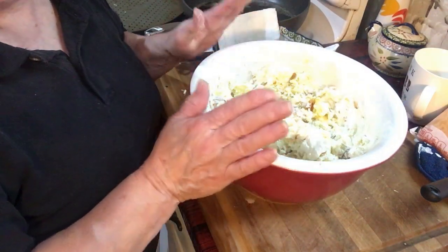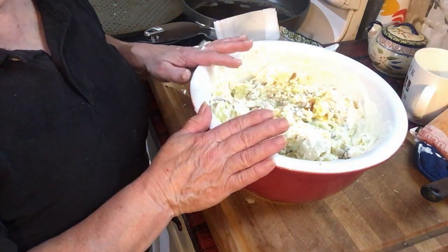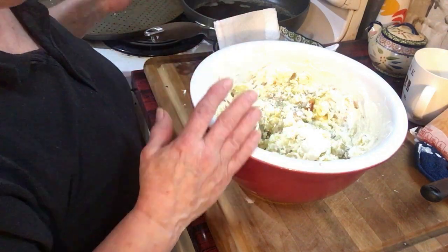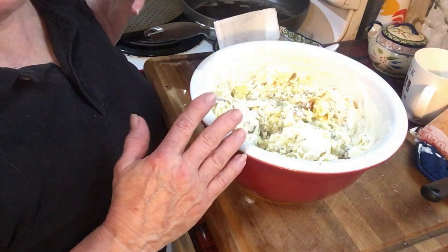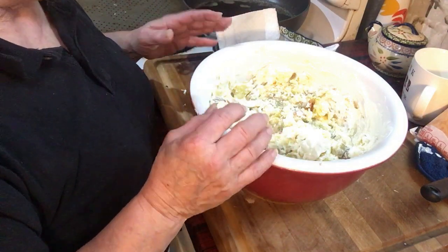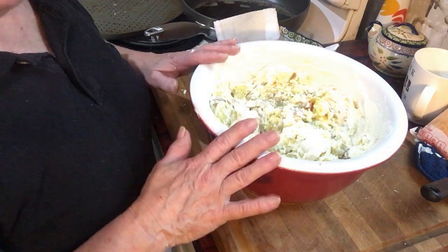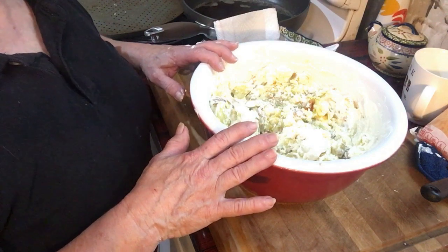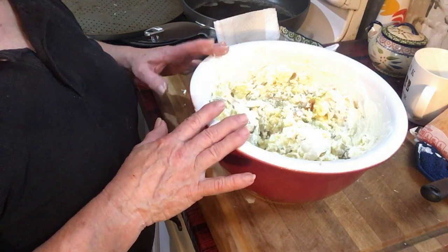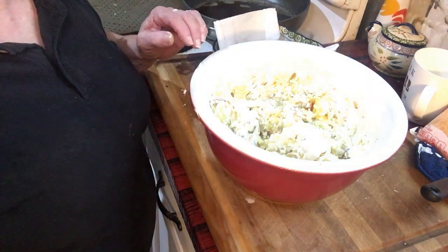And you can pop this in the fridge if you want for just a loaded potato salad. You don't have to bake them like I did in the oven. You could boil them. Boil your potatoes just like you would do for a regular potato salad. But I'm going to make like a casserole out of this one. I'm going to get my small casserole dish and we'll start layering it.